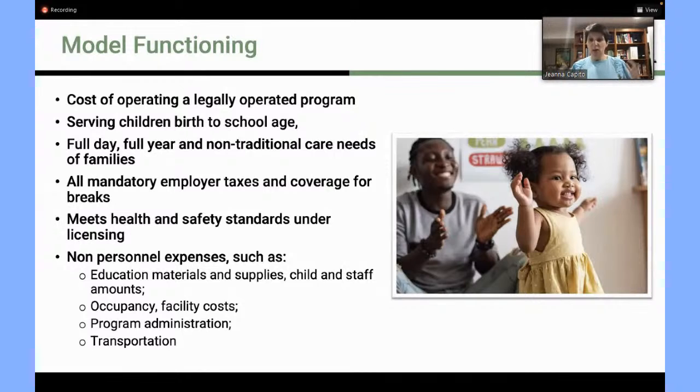But the model does include all of the costs of operating a childcare program in whichever type of program you are: center, family childcare, FFN, which of course includes non-personnel expenses. The types of things that we refer to as non-personnel are not related to paying the individuals that are providing the care to the children or the director or the assistant director. It's the other things: the supplies, mortgage or rent, utilities related to keeping the home or facility running, all nutrition costs related to serving children, and transportation is built in there. So anything outside of actually paying the people that are caring for children in the childcare program is included in that non-personnel.